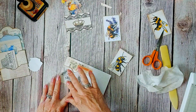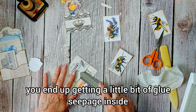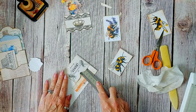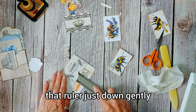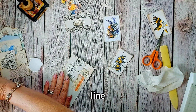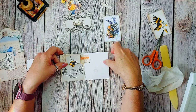What I'm going to do is, when you put these types of pockets down, you end up getting a little bit of glue seepage inside, and it can make it uneven because the glue goes in. So all I do is put my ruler down gently, just to give me an even line, so that I can put that down like that.